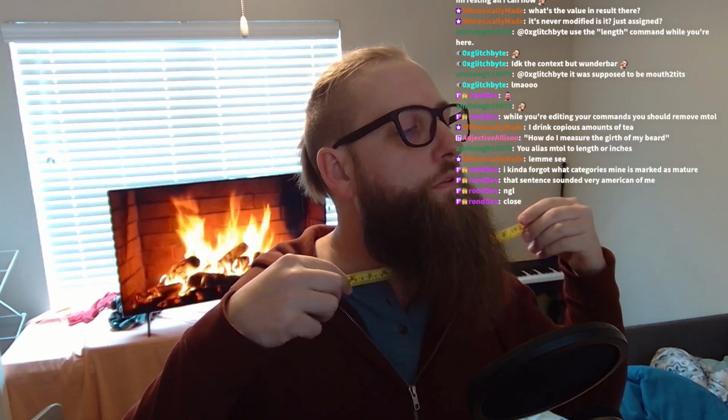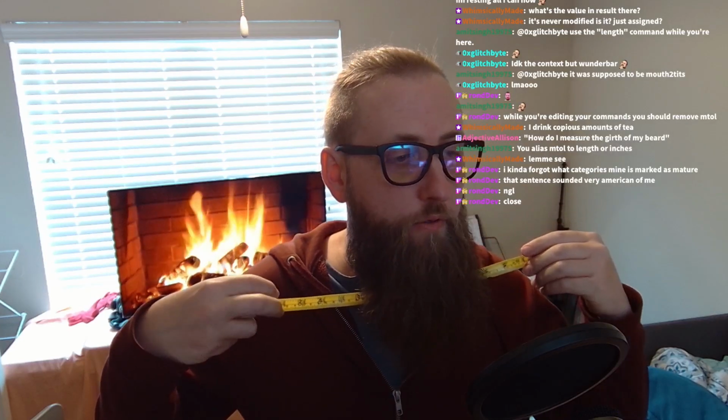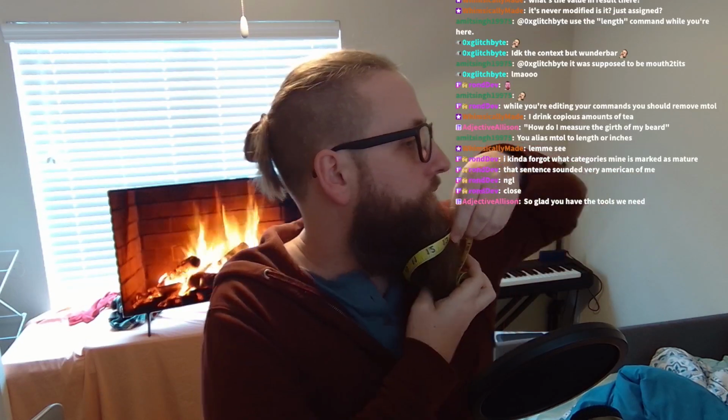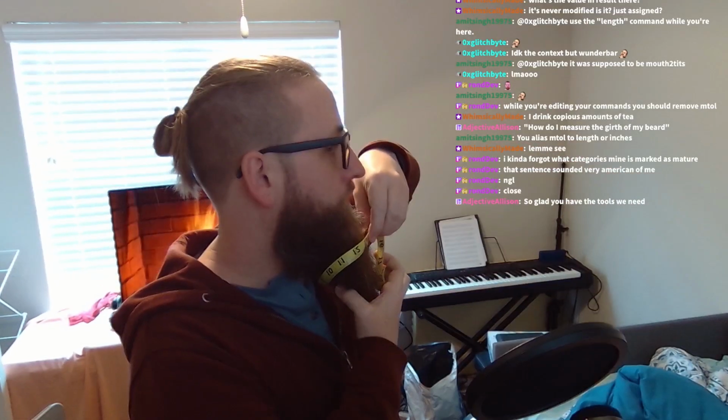So I suppose without stretching, without smashing the beard at all. I mean, it's hard because it's hair, so it likes to go in. But let's see.